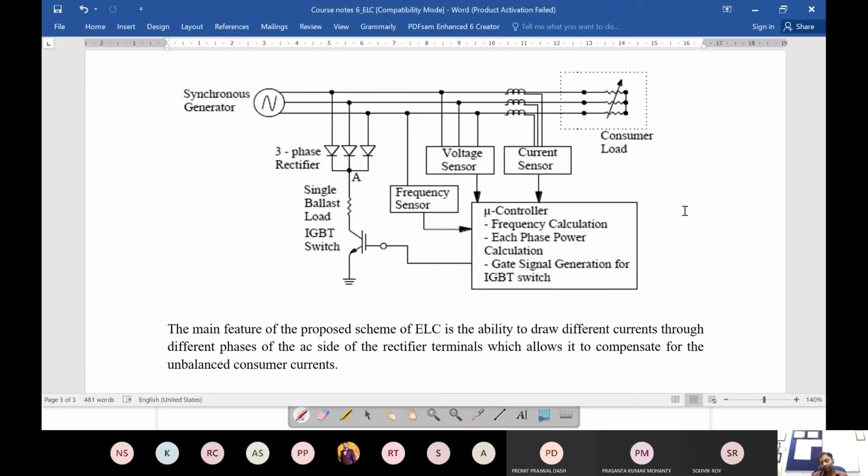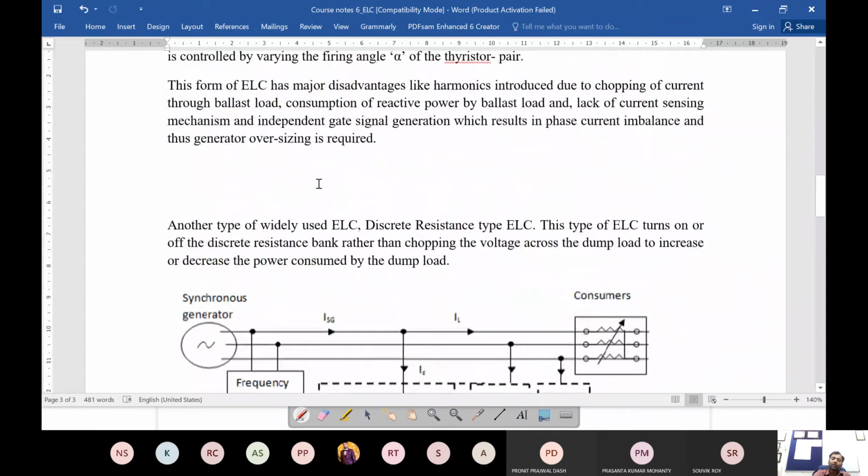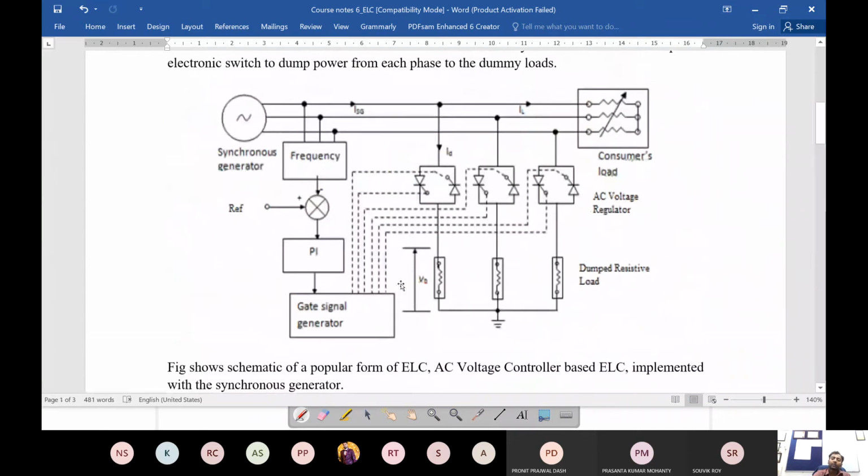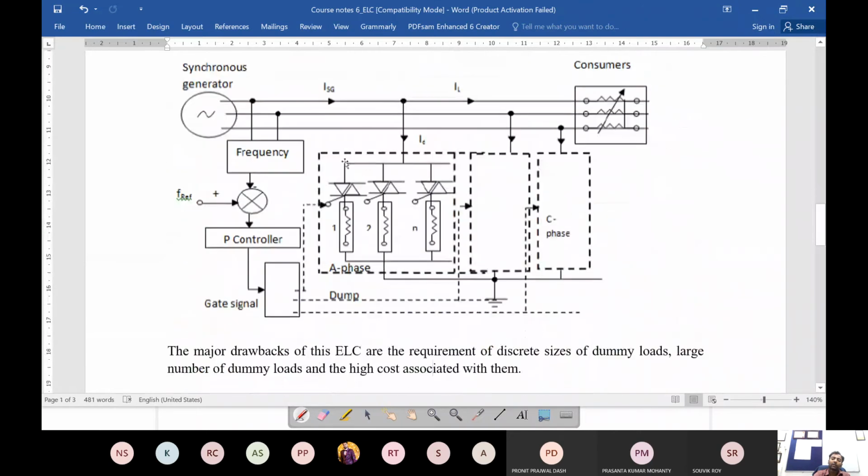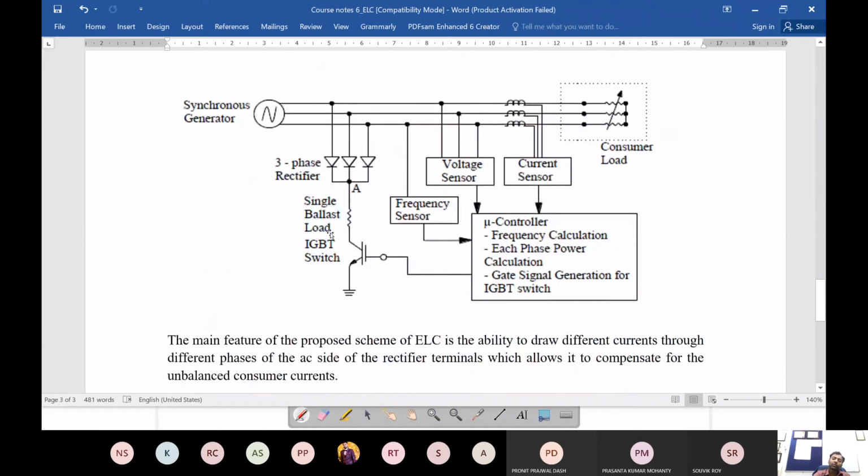So probably, as I was saying earlier, a practical way of implementing can be that if you have some sort of power requirement which is always there, like I said about the hot water requirement in mountainous regions, those things can be coupled. Those type of demands can be met through this particular aspect. And as you see here in the conventional one, we had one dummy load for each phase, and for the discrete resistance type, there are a lot of dummy loads for each phase. This is actually best that way, that you just need to have one single ballast load. So that way it is optimal also.